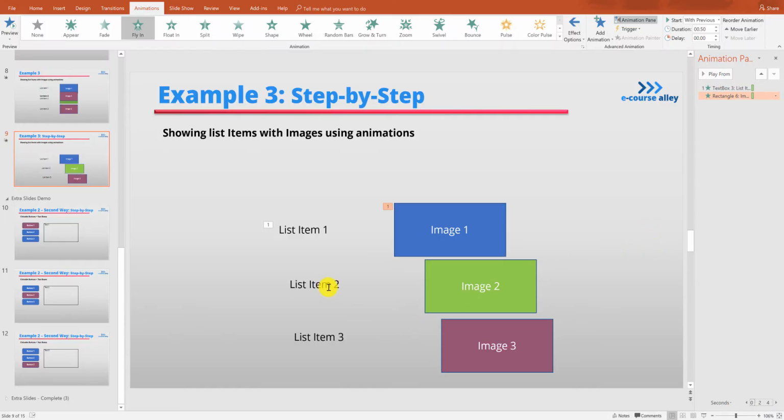Okay, and for list item 2, I'm going to have a similar thing, but a different animation. So I'm going to have it grow and turn. And image 2, grow and turn. And for image 3 and list item 3, I'm going to have it zoom in.